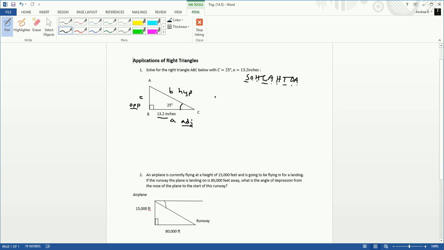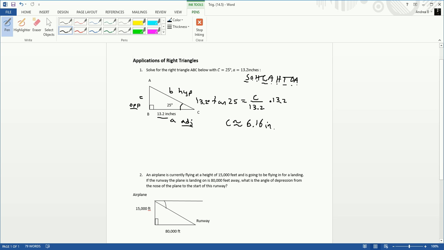So here in this case, we can use the tangent of 25 degrees. It's always got to be with the angle measurement for your sine, cosine, or tangent. That is equal to the opposite side, which was our side C, divided by the adjacent side, which was 13.2. And then we can multiply both sides by 13.2 to get it out of the denominator. And once again, there are multiple ways to do this. This is one way of setting it up. And make sure again that your mode is in terms of degrees, otherwise you're going to get a totally different answer. So for your C, remember this is for lowercase side C, you get about 6.16, and that would be in terms of inches since it is one of our sides of the triangle.